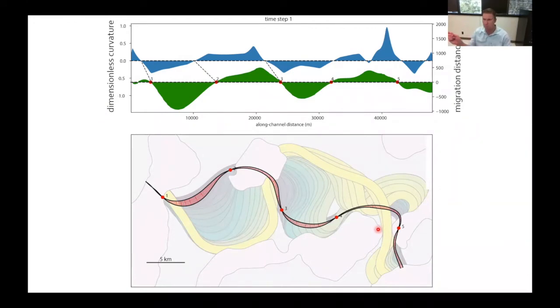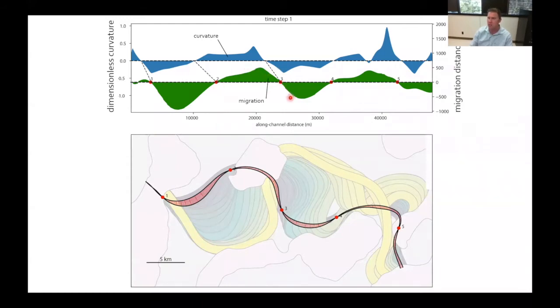So I'm going to run through an animation really quick, going through all the time steps that we measured, not talking too much about them. And then I'm going to go into more detail about like 4 time steps that we think are really interesting. So what we're looking at down here are channel center lines, and the distance between channel center lines. And up here is curvature in blue, just like in the previous slide, although it wasn't blue, but the same style. Curvature is plotted above, and migration distance is in green down here.